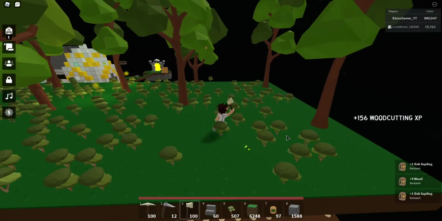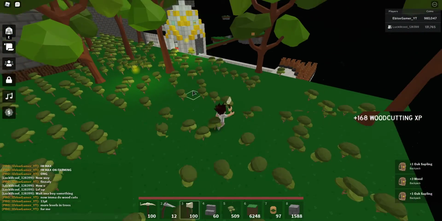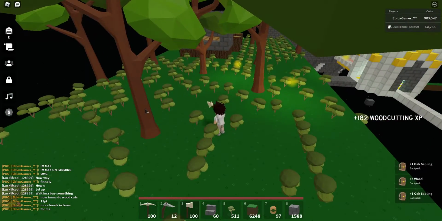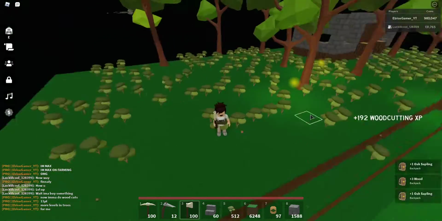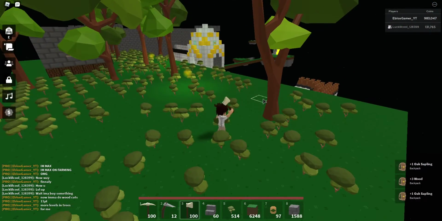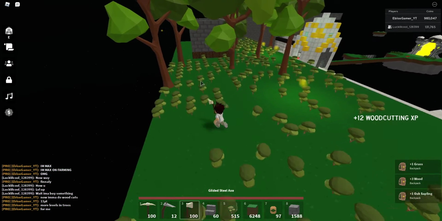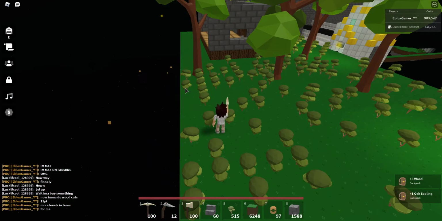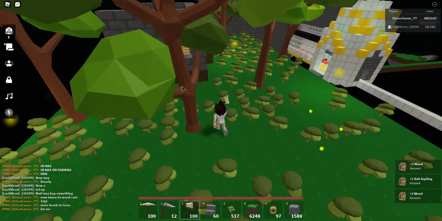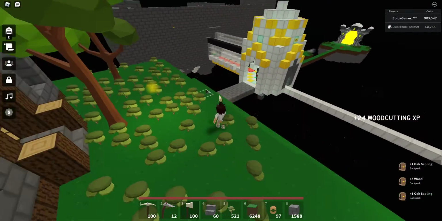Okay, let's see. Boom, I'm whacking all these trees. Come on, level me up, bro. Will this tree right here ever be grown? Oh no, I'm about to lose it. Okay, that's it, I'm mad. Bruh, I'm technically already level 19. Make me level 19 already.